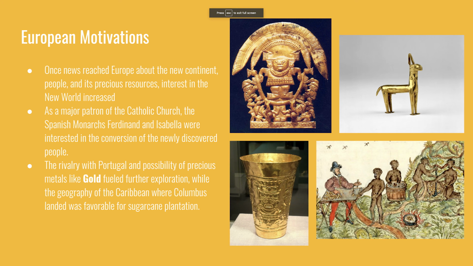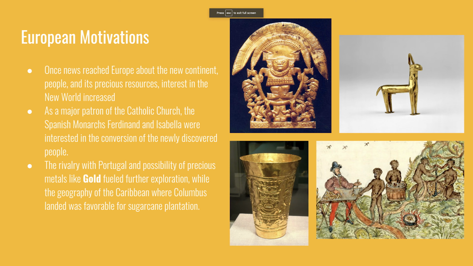All of the search for gold stemmed from the rivalry with the Portuguese and the quest to enrich themselves further. The rivalry with Portugal and the possibility of precious metals like gold fueled further exploration. The geography of the Caribbean where Columbus landed was actually more favorable to sugarcane plantations, but as the Spanish continue to send more explorers into North and South America, they're going to find this gold.